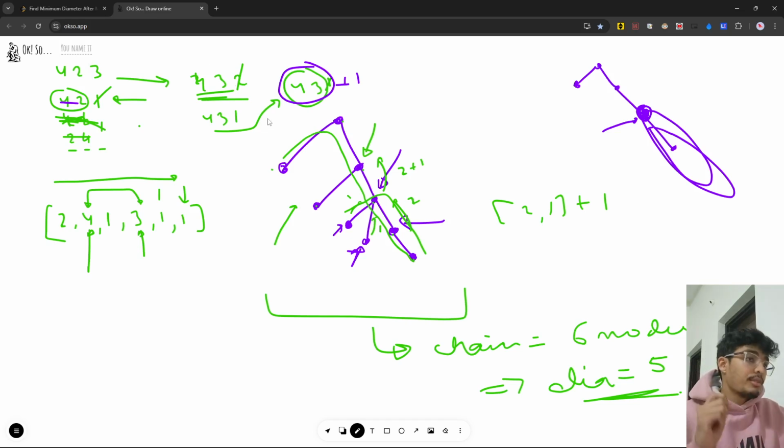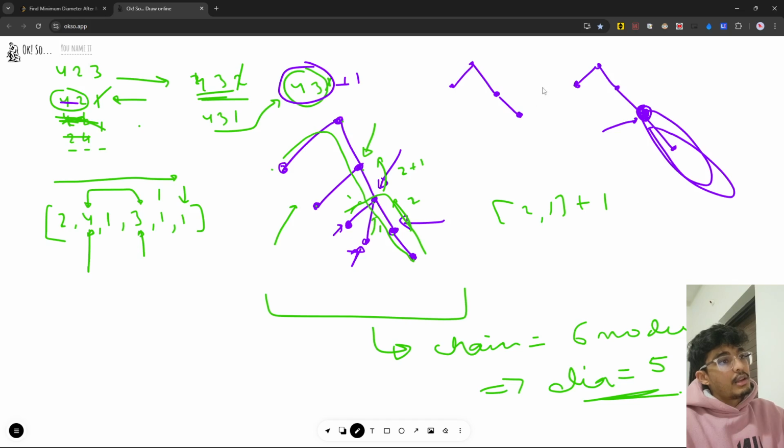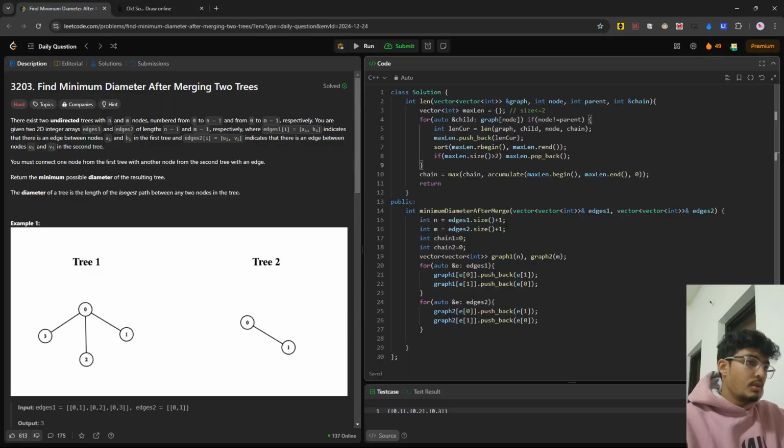Also, one more edge case that we need to discuss will be if I encounter a leaf node, right? Let's say this is a tree and I encounter a leaf node. In that case, this sum will be 0 and I'll just simply do +1. Okay, great.